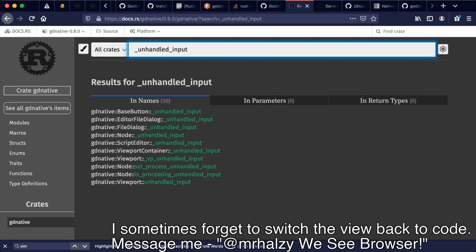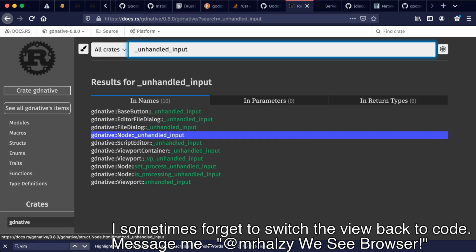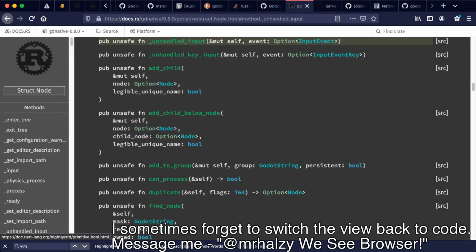There we go. Use this one. Okay, so it is on Node. That's good. We wanted to know that. And this is the method signature. Ah, it's an optional event. Why is it optional? Can you get a none event? What do you do if you get a none event? Okay, well, we're going to use this, but I don't understand why it would ever be none.